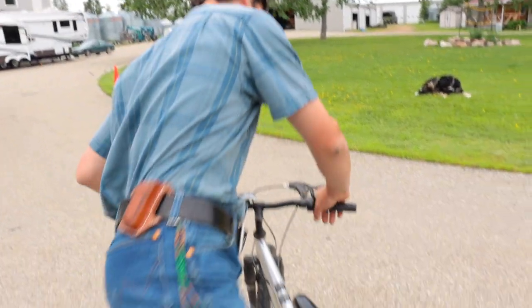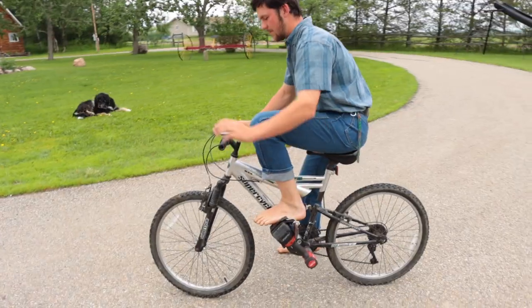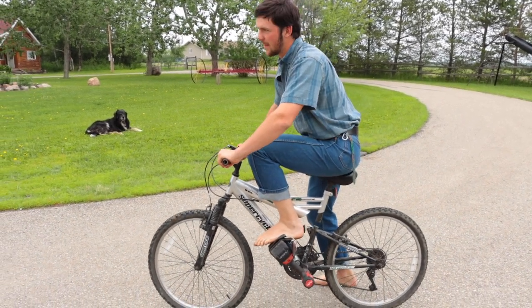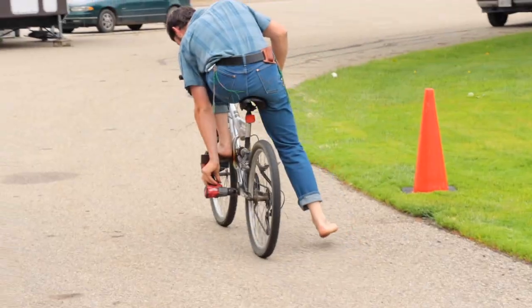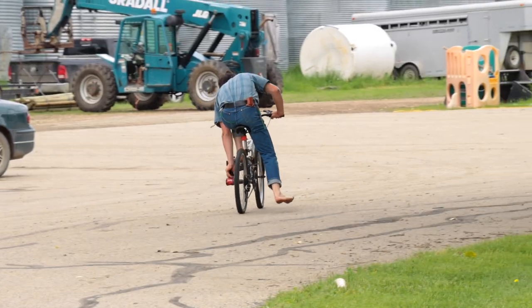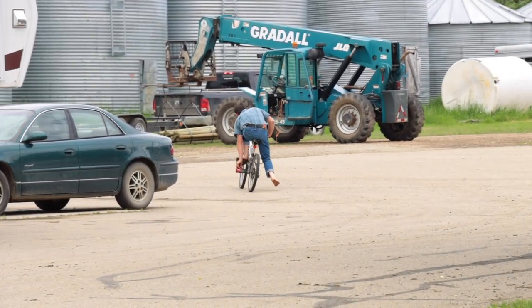Yeah, so I could show you how it works. Yeah, sure. I was using it, so it's a little warm right now, but... You look pretty big on that bike. I'm a little bit, but it'll go good enough for what we're doing. So he gets it going a little bit before he starts. Get some good speed on that too.